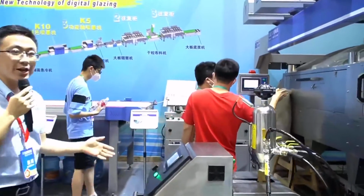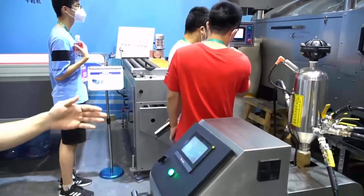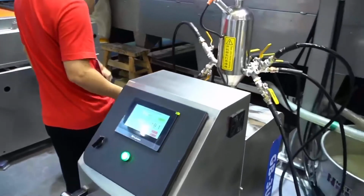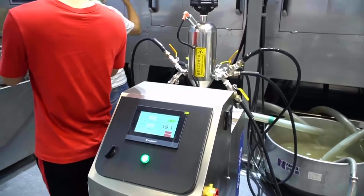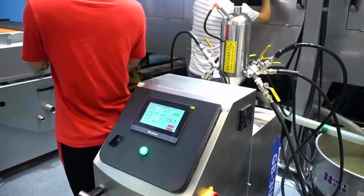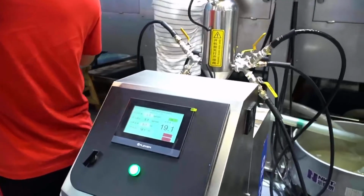This is our high pressure airless machine. It's an upgraded model, the pressure up to 220 bars. High pressure airless machine and super wide glaze spraying cabin.